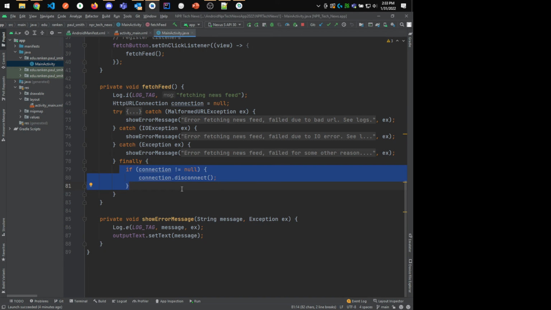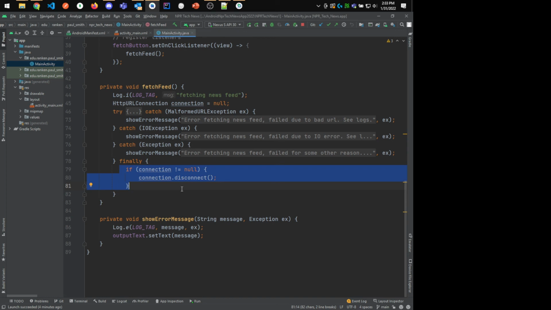The connection is initially null. Depending on where in the try it failed, it may have never gotten to the point where there is a connection. If there's not a connection, I can't try to disconnect, or I'll get a null reference exception and crash the application. Does that make sense? So that's why I'm checking it with an if statement.